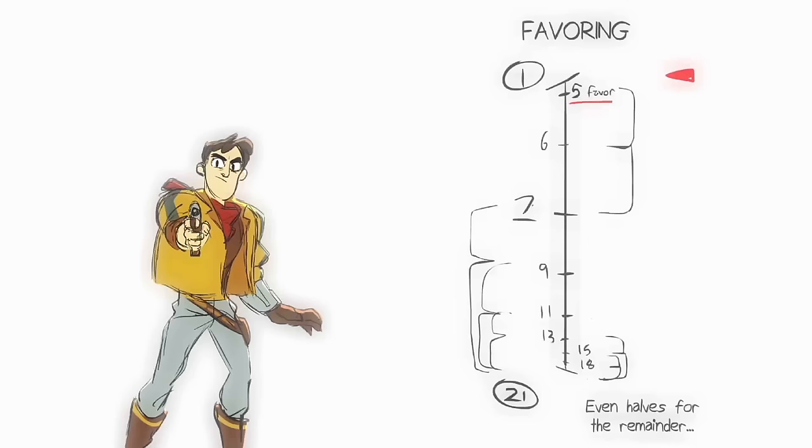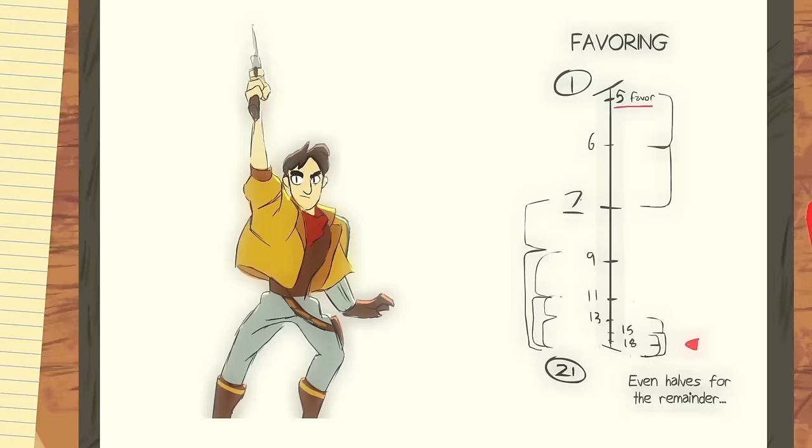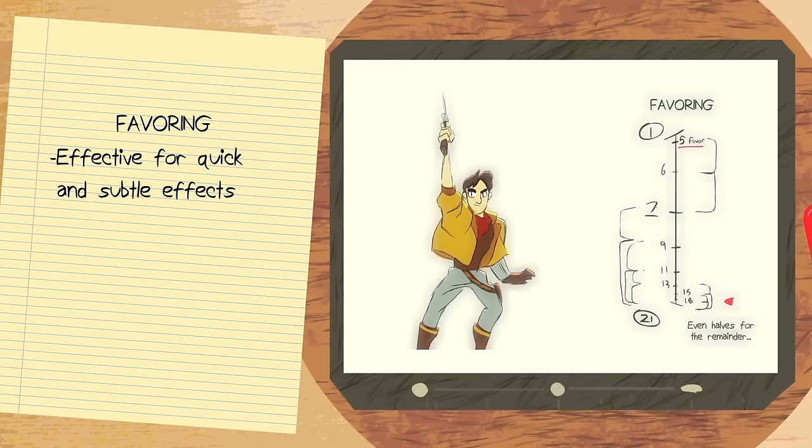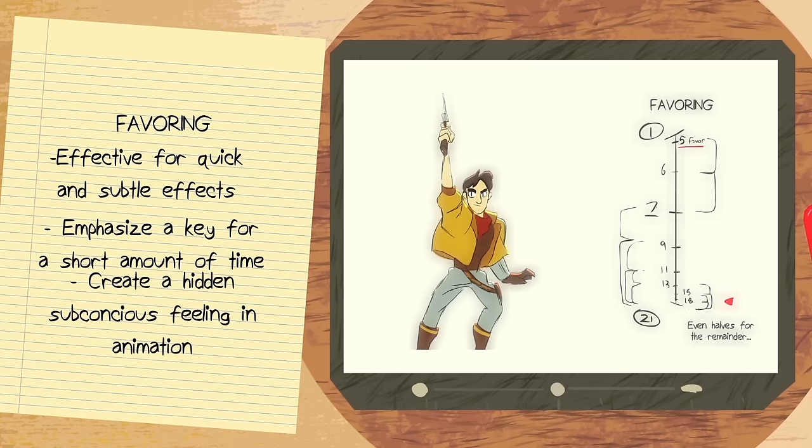Why? The favor comes into play with the moment he fires the gun. It's basically almost the same exact pose as the first drawing, except with a gunshot due to the context. For things like favoring, you really do need to think about the context of the shot, or what key you want to have an impression of. Even though it'll play by really fast, audiences will be able to feel the subtle feeling of the drawing. They won't see it, but again, they will feel it. That's the power that in-betweens have in animation.